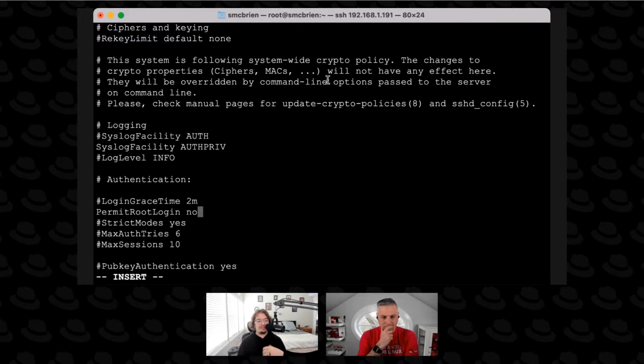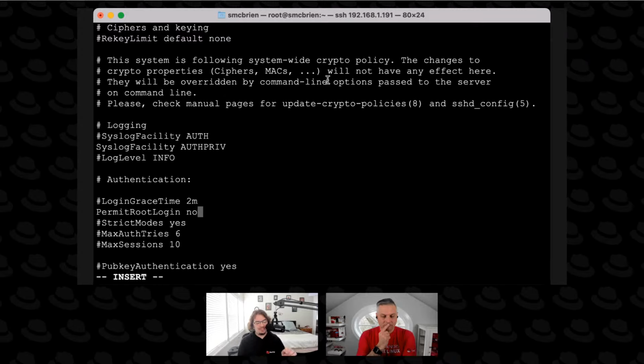We'd have to have a different user with the appropriate credentials. Now, like Scott here, for my jump box only, I've got a box that I remote into that gives me access to the rest of my lab. I've actually turned that back to yes. But in a production environment, you definitely want to disable PermitRootLogin. I said that backwards.